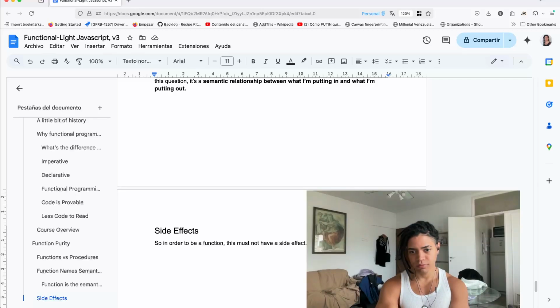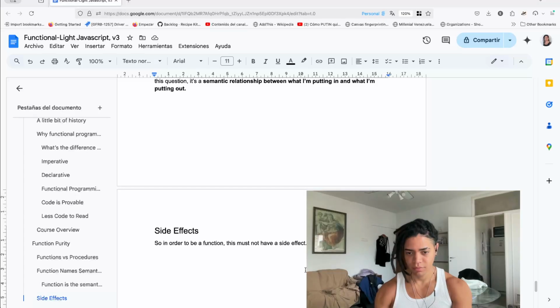And you would say, well, you just told me on the previous slide that if there's a semantic relationship between inputs and outputs, it's a function. Well, yes, that's part of it, but we have to keep evolving our definition. That is a necessary component, but it's not sufficient as a definition. Because not only must there be a relationship between the inputs and outputs, but to take advantage of the math that we're benefiting from in functional programming, the inputs and the outputs are correct.